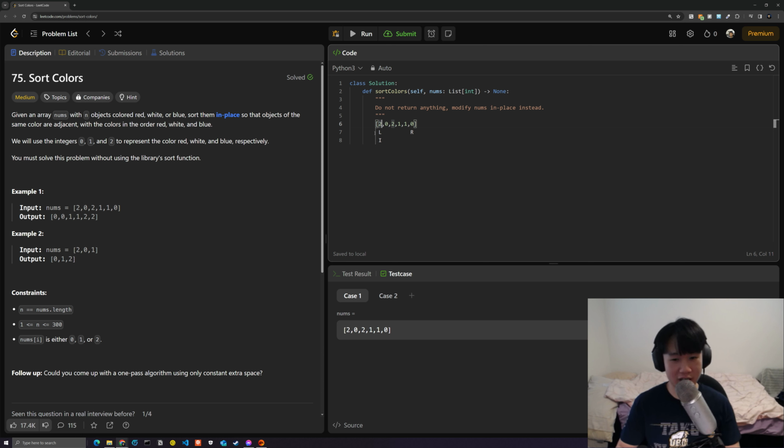Okay, let's think about this. Let's say you start off with this i pointer over here. You check to see what the current element is. It's 2, right? And with 2, we know that 2 has to be at the very end. So what we can do is swap that 2 with the element at the very end, and have 0 over here. After we do that operation, we can move the right pointer to the left, because we know that this is 2 now, so we can just decrement it by 1 and have the next element that's going to be swapped be put into this position as well.